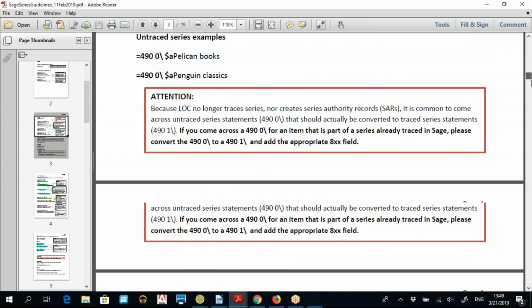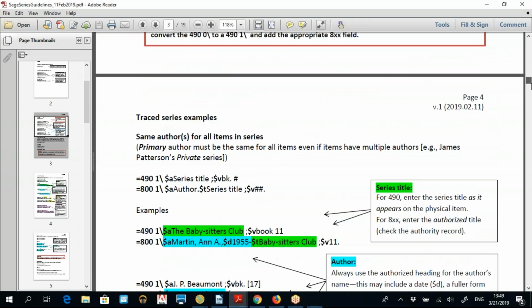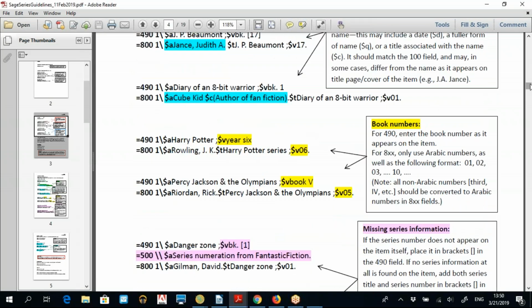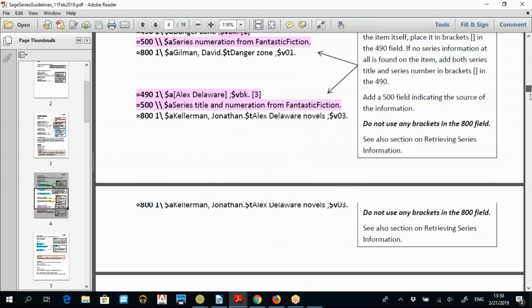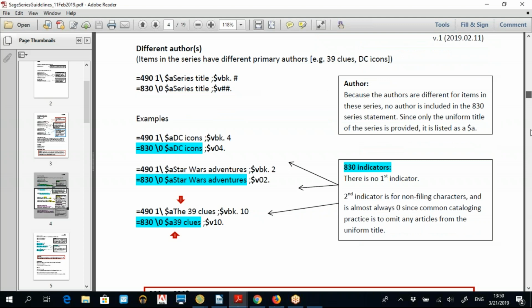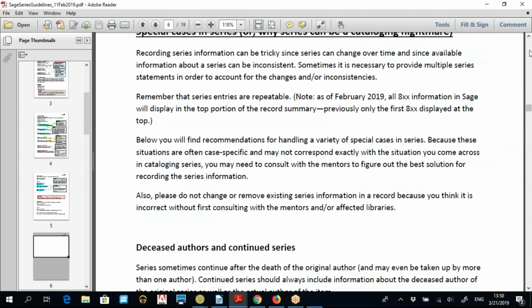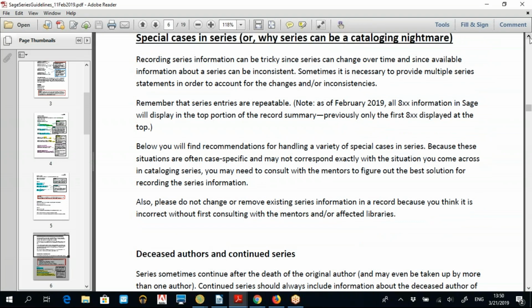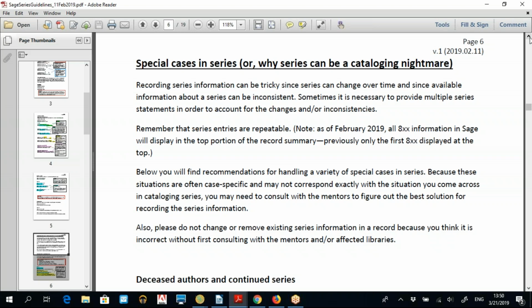I'm going to go ahead and scroll down. We've gone through some of the key points I wanted to highlight. Anna, before we closed out the session today, did you want to go over sub-series? The punctuation's a little different with those.